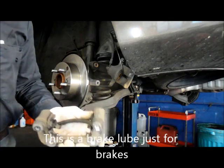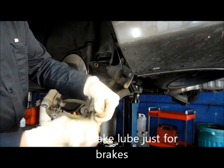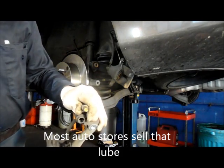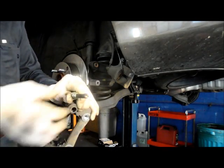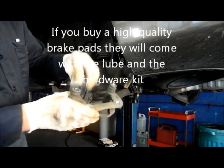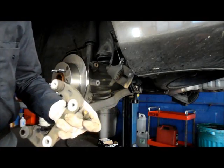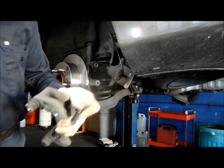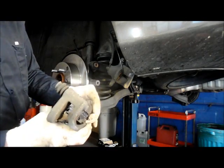All right, next thing you want to do is take this slide pin here and pull it all the way out. And we're going to do the same thing on the slide pin. We're going to put some grease on the slide pin so that it slides just the way it's supposed to. And then we just reinstall it like that. Same thing here. Pull this one, remove it all the way. Put a little bit of grease. And then just reinstall it like this.